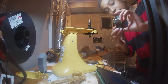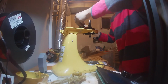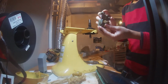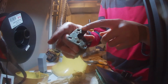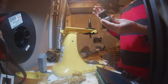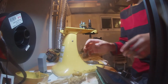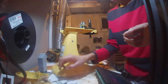Wear gloves. If you don't, then this will be on your hands for a week. Okay, I have gloves here, but they're dirty. Then you want to put it in. There's a hole right here and here, that are not screw holes. You want to make sure that those line up with the two pieces here and here. You'll see them if you're doing this. Make sure that lines up. It'll slide in. Then get the screws. I think those are these screws.